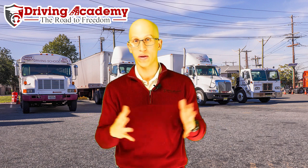So if you're going the proper speed limit and a car stops right in front of you all of a sudden, if you're not slowing down and keeping yourself with enough distance, you might not have enough traction to stop between now and when the car stops in front of you. So you always want to watch for that.